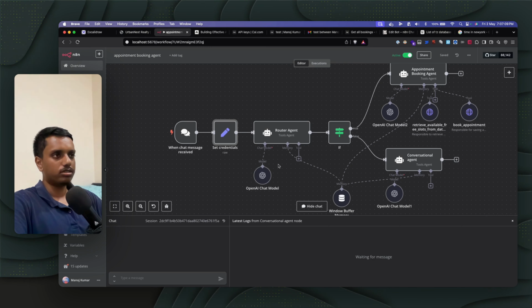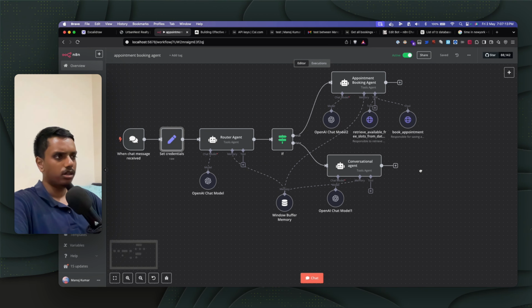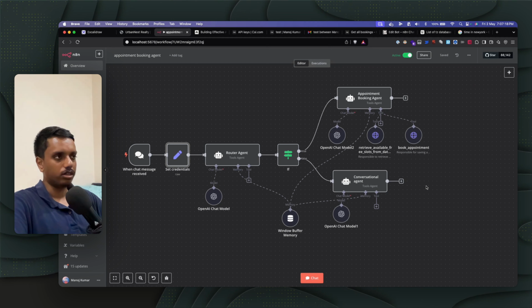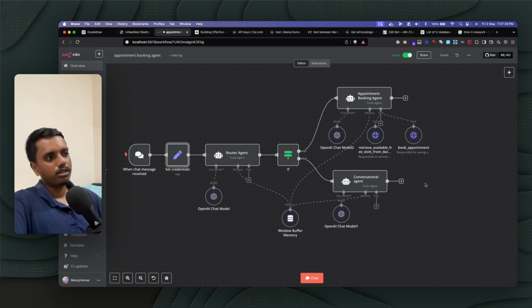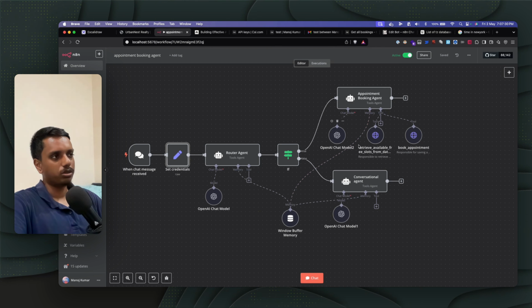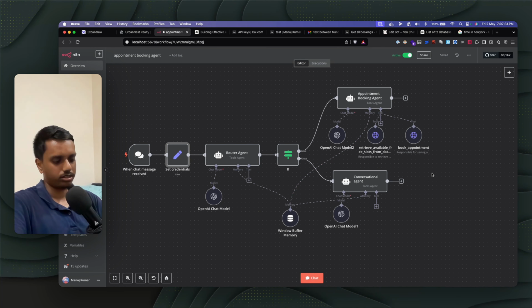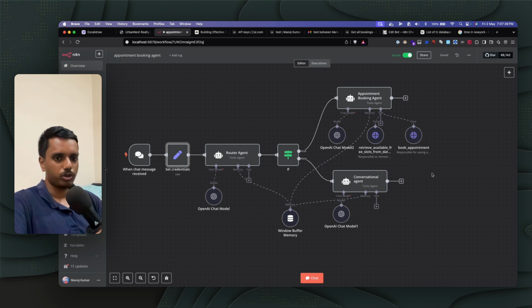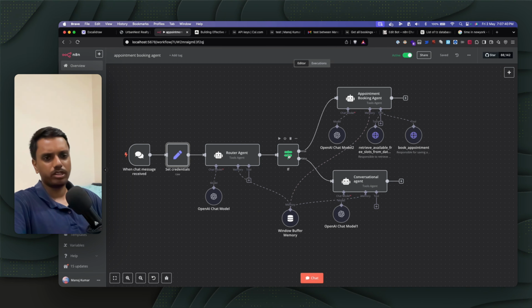So like I said, what's currently happening is we handle only one part of the process, which is accepting appointment bookings, right? What if they want to reschedule or cancel the appointments within the chatbot? We can do that, of course. What you have to do is just create two new workflows, like two new agents, one for rescheduling and one for cancellation, and then connect relevant tools to them, and connect them to replace this if with the switch block.